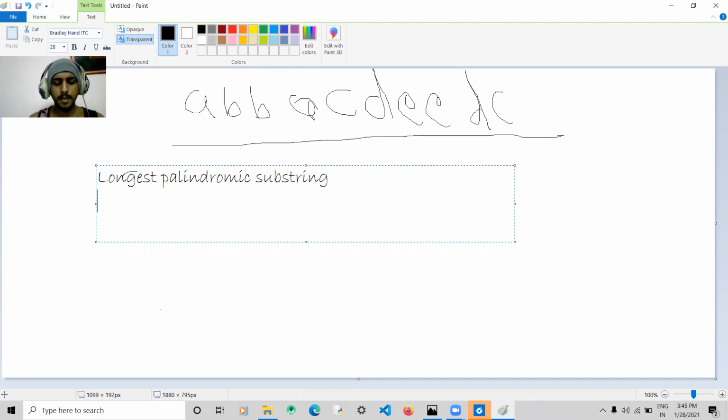It's very easy, but the caveat here is that it can't be like this. So a can't be followed by a until it's the junction, I mean, the middlemost character. Until it is the middlemost character, you can't have consecutive values. Like this is okay, because a gets followed by b. It can't be followed by a until it is in the middle itself. So what it's simply saying is that mirror images are allowed.